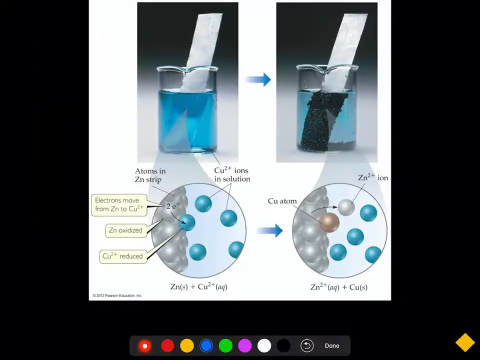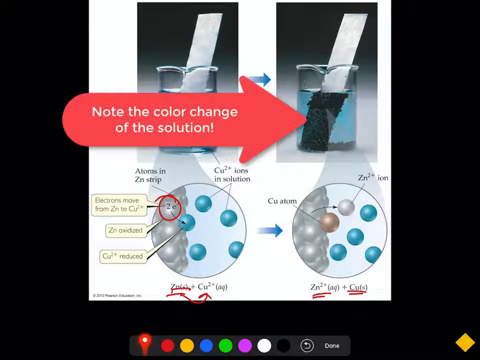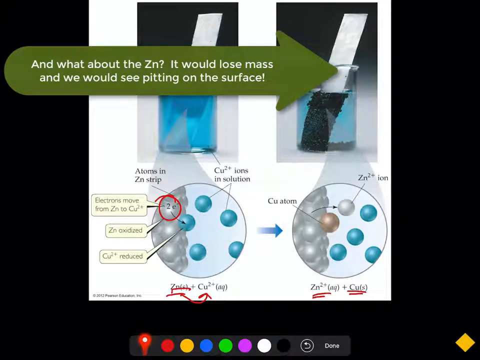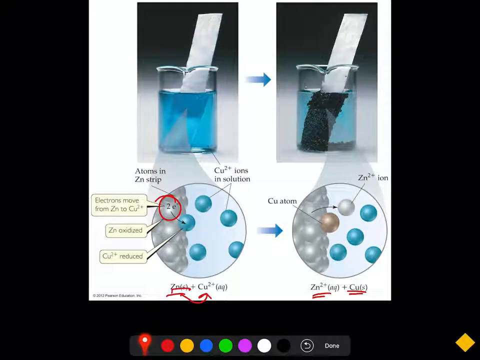All right, next slide. Here's one more example of a redox process, and again, redox goes back to the exchange of electrons. Here we have 2 electrons being exchanged from the zinc to the copper 2+, so the copper is reduced and the zinc is oxidized. The exchange of electrons is direct, as in they go directly from the zinc to the copper. What we're going to talk about in pretty much all of chapter 20 is how we can take those electrons and make it so that they do work on the way to their destination, which is the crux of all electrochemistry.